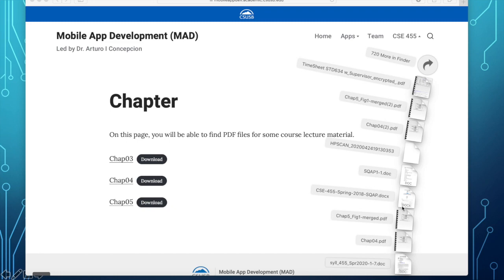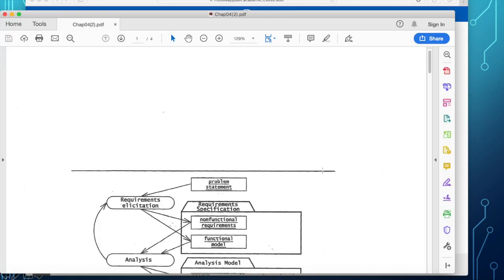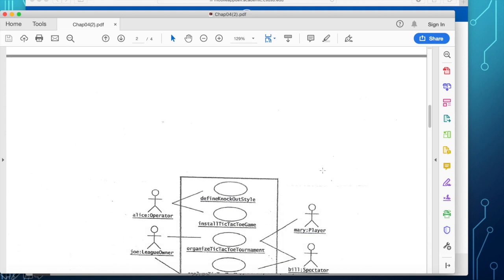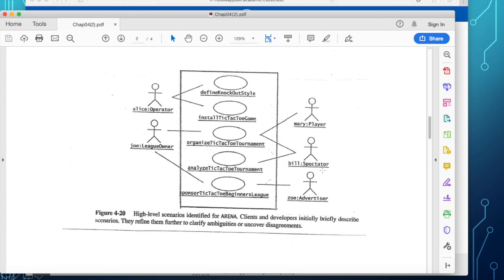Let me see if I can find it. I think it is this one. Remember last week we talked about this what we call a tournament application for managing small games like tic-tac-toe or chess game.